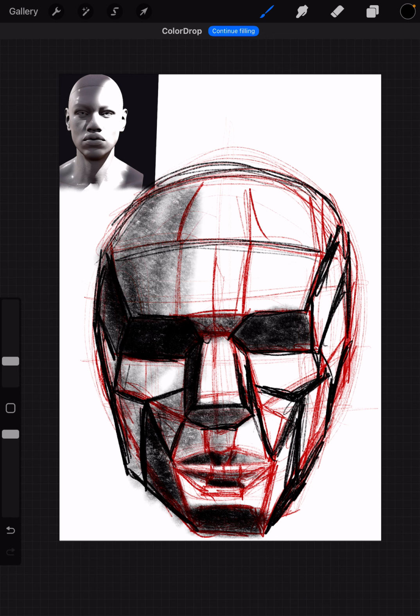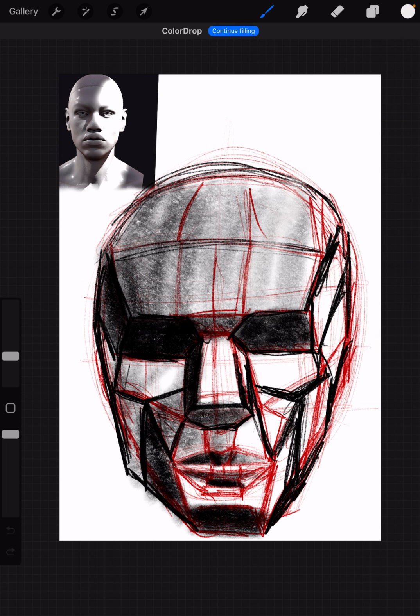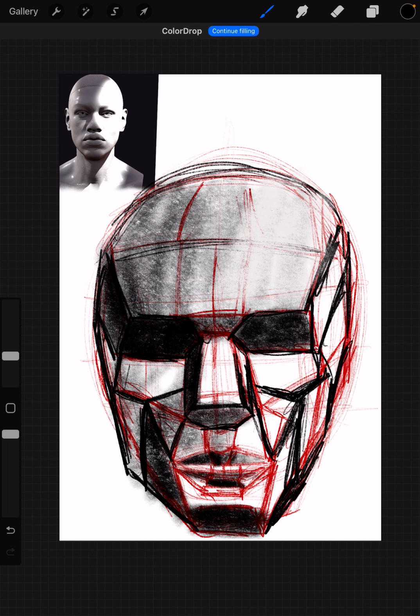So just make your own shapes. This is way too much dark, maybe I should use a white. Yeah, so it's quite simple, guys, if you follow the steps, if you follow all the previous videos which we have been using to create the portrait using the shapes.